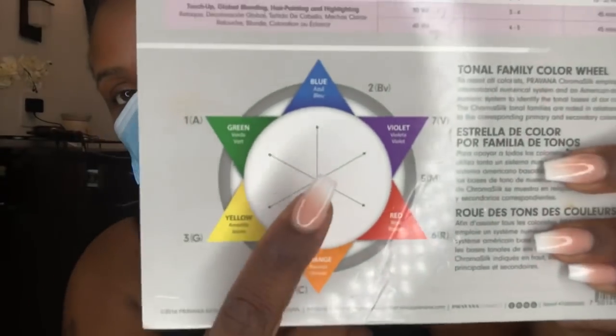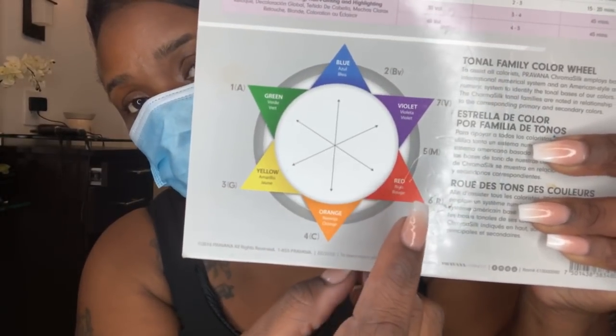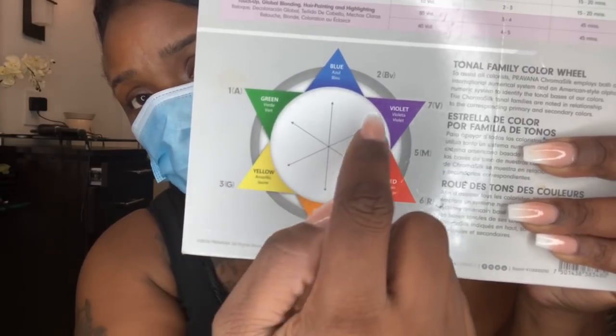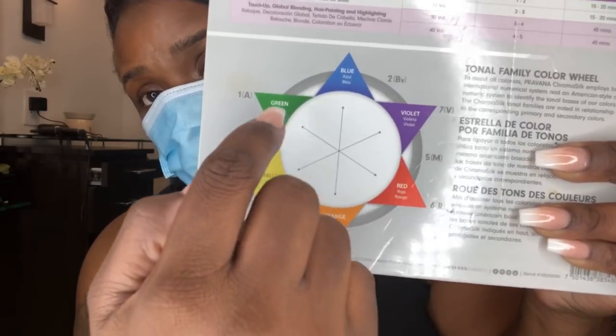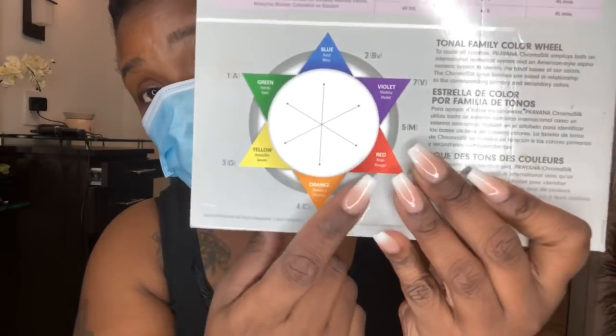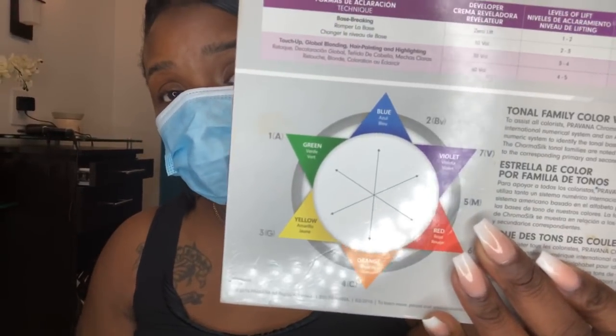So this is the color wheel. Okay, the color wheel looks just like this. You have your primary colors, red, blue, and yellow, and then your secondary colors, violet or purple, green or also ash, and then orange. Wherever these lie on the color wheel, it is going to tell you what color will cancel out the other color.